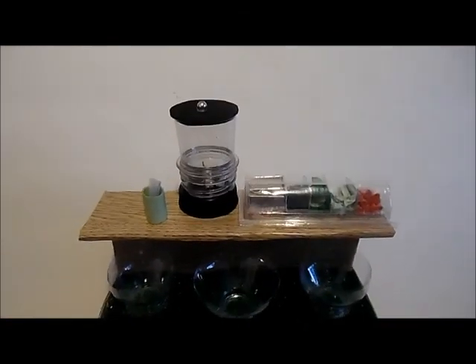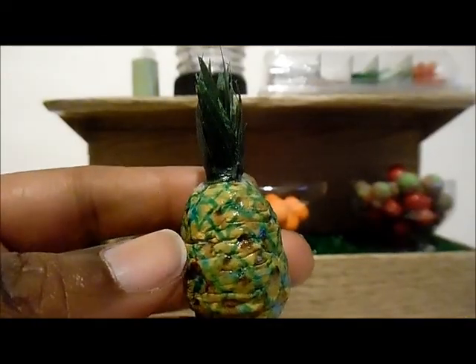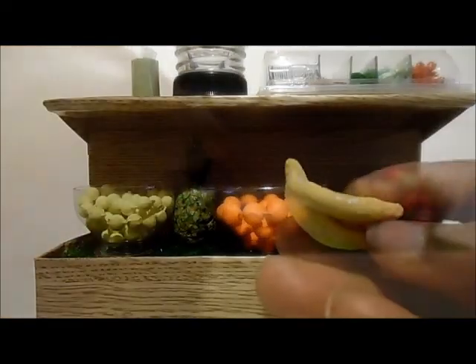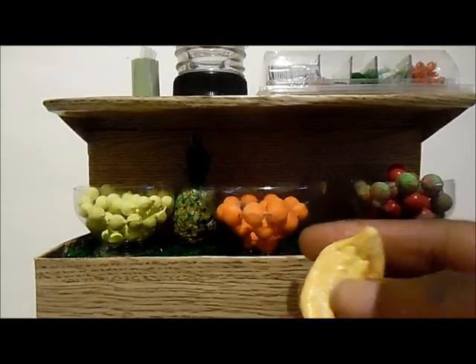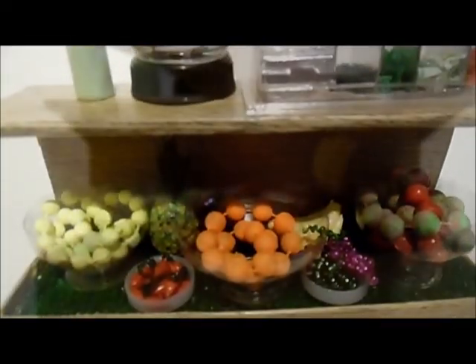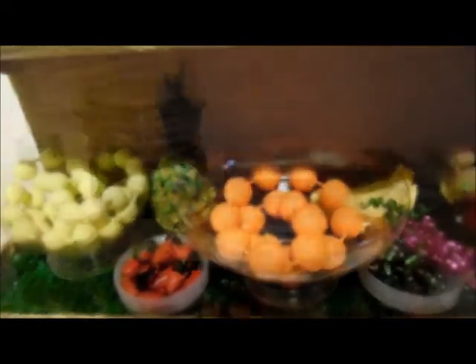I also used a paper tube to make a little cup to hold straws. And we're going to fill our fruit bowls up with beads that I painted. I stacked cardboard and covered it with toilet paper and painted it to make a little pineapple. And these are my toilet paper bananas, made with toilet paper and glue. And then I filled up bottle caps with the strawberries and the grapes that I already had made.